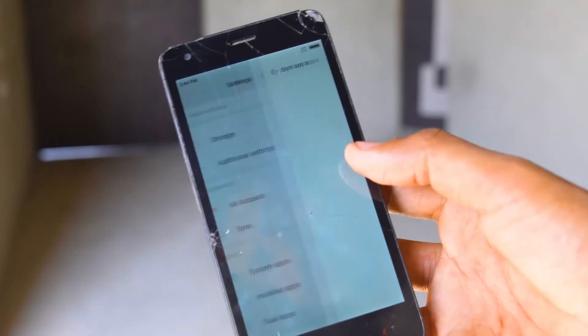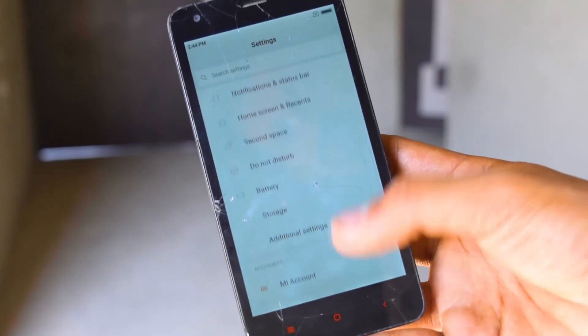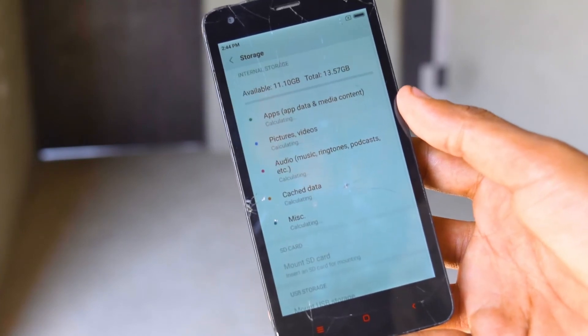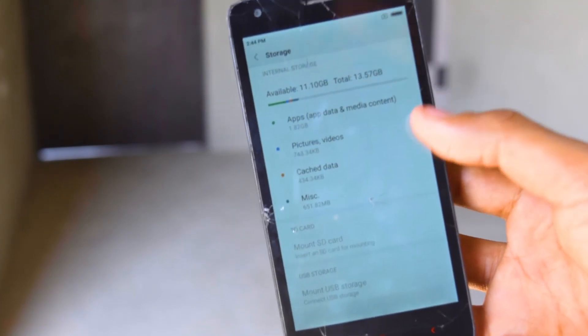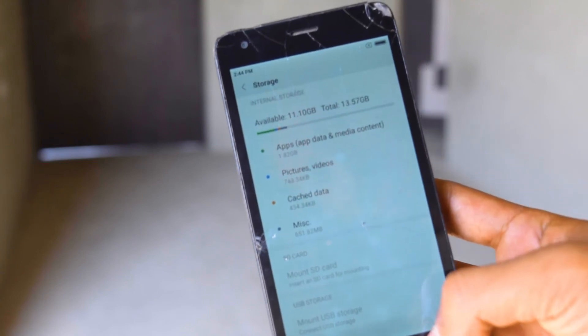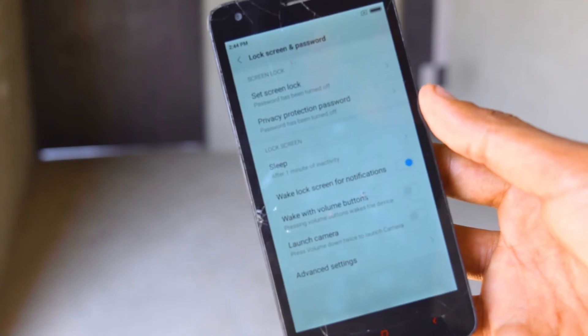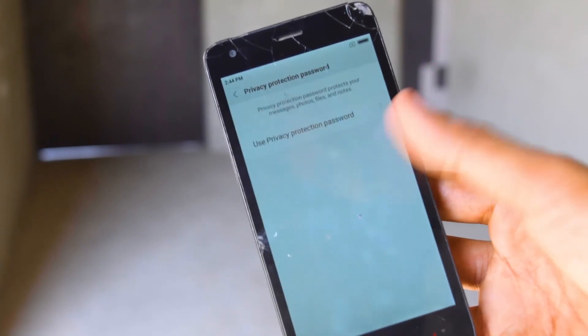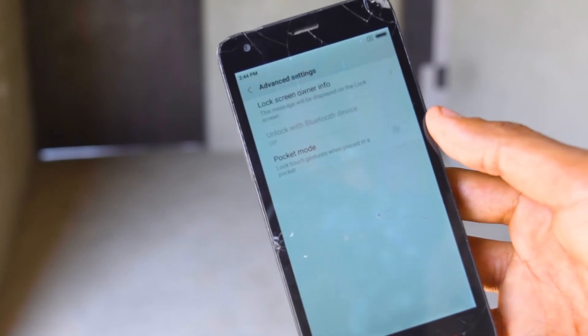That is why Xiaomi is the number one brand right now in India. I'm mostly favorable towards Xiaomi — they are giving out the Redmi 4 for 7,000, Redmi 5A, Redmi 4A, Redmi 2 Prime, Redmi Note 5, Redmi Note 5 Pro, Redmi Note 4, Redmi Note 3. The whole Redmi series is budget supportive. And talking about Mi phones, Mi A1 is budget supportive and quite a great phone.